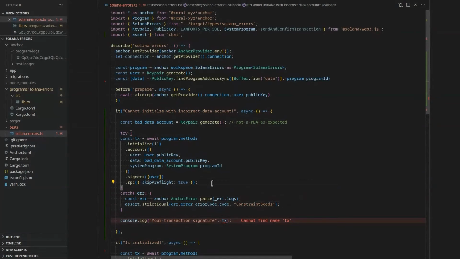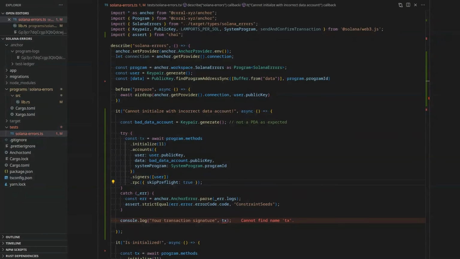Also, one important thing is that it might happen that in your program you expect to receive an error, but this try and catch block will actually pass correctly if there is no error in your program. Therefore the assert here will never get executed, and if there is no error in your program, the test will just pass. So this is not what you want.